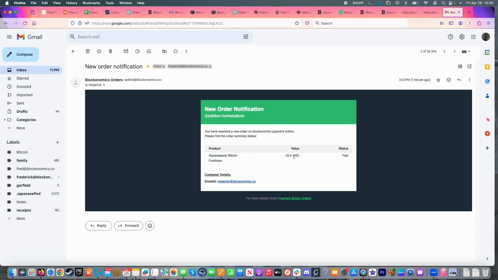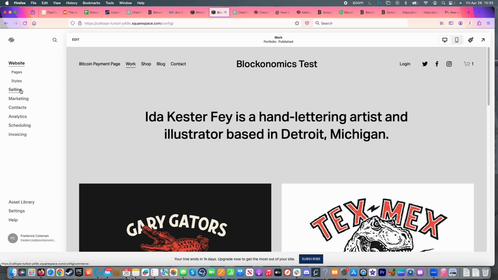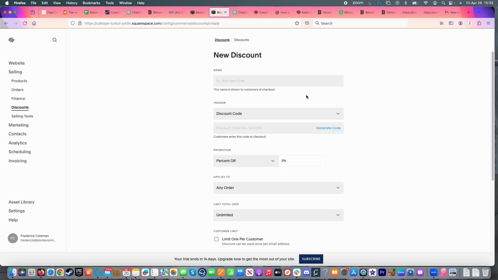Now, as the store owner, I have received this information that someone is wanting to purchase a product using this $25 coupon, and I can see that they use that email. So then, as the store owner, I'm going to go into my backend, go to selling, and go to discounts. I'm going to add a discount, maybe direct it towards the customer, enter in some kind of code. I'm just going to randomly generate it, and set this off to an amount off of $25.